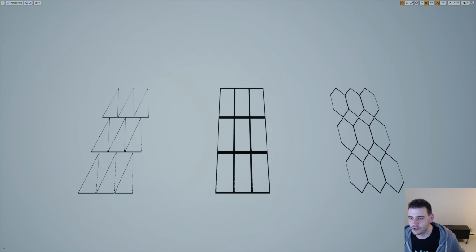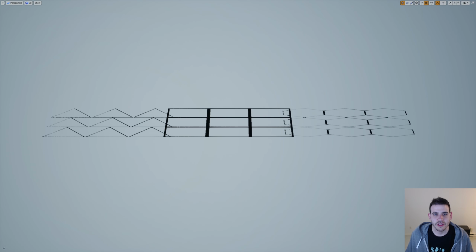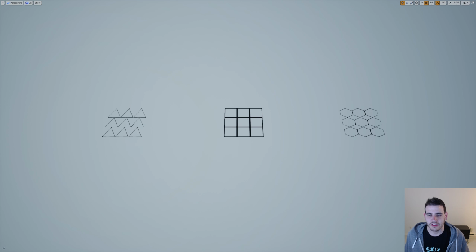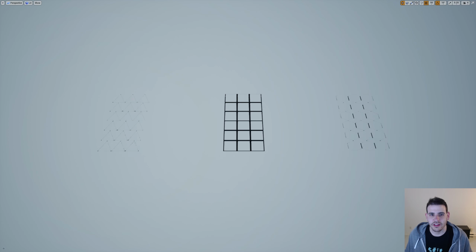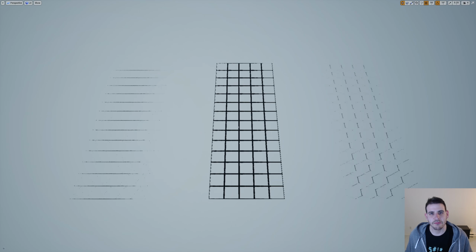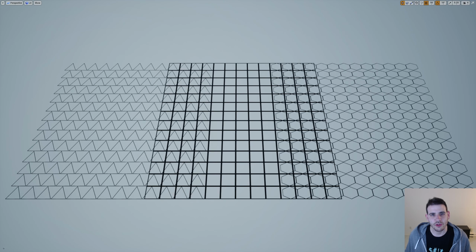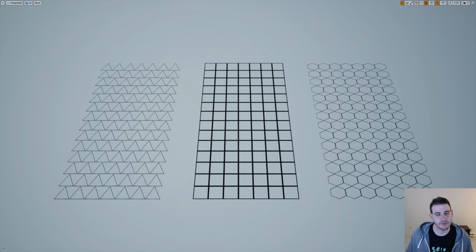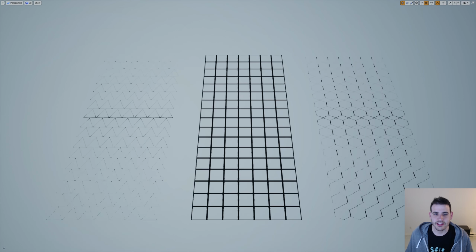The beginning of the grid. Today we are finally going to spawn the grid in the game. It is not going to be a perfect grid, not all the grid types are going to be supported, it's gonna be a little bit buggy, but at least we are going to have a first version of the grid spawning in the game. And let's get to it.